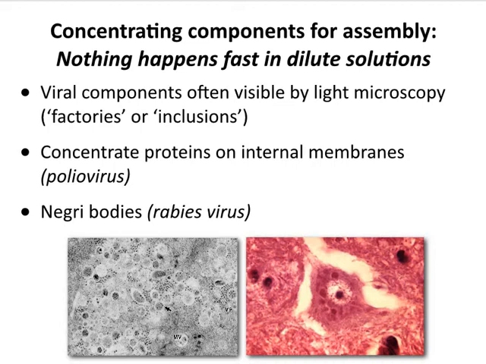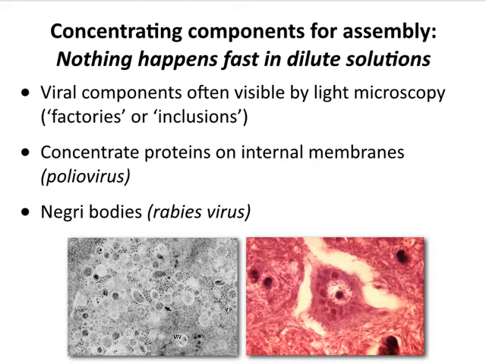Another virus that does the similar thing is poliovirus. It replicates its genome on the surfaces of vesicles that it induces in the infected cell. We talked about this in RNA synthesis some time ago. Here is the cytoplasm of a cell infected with poliovirus, and you can see that there are double membraned vesicles filling the cytoplasm. The virus induces these, and these are the sites of viral RNA synthesis.